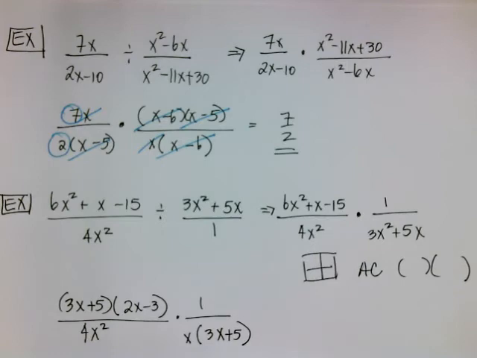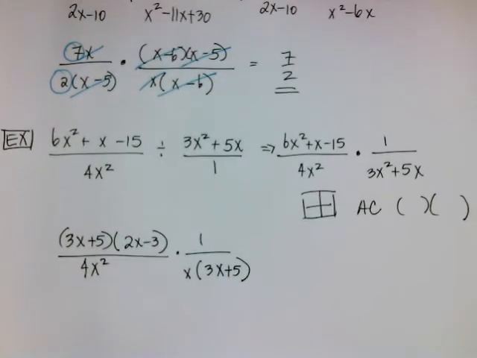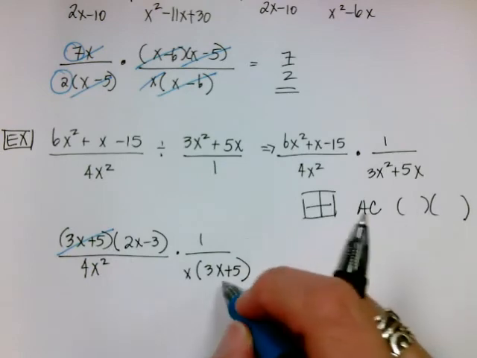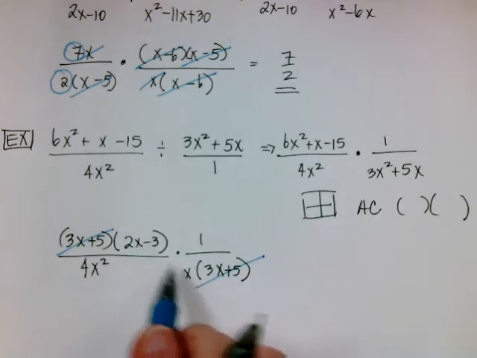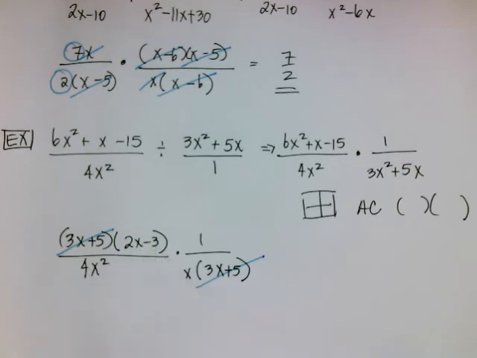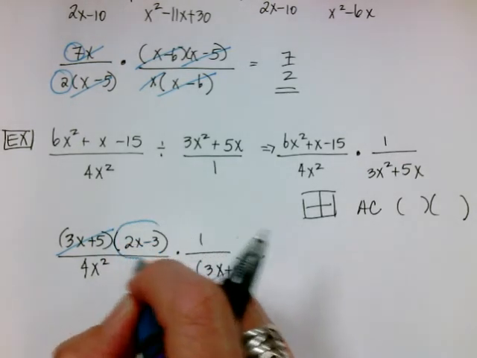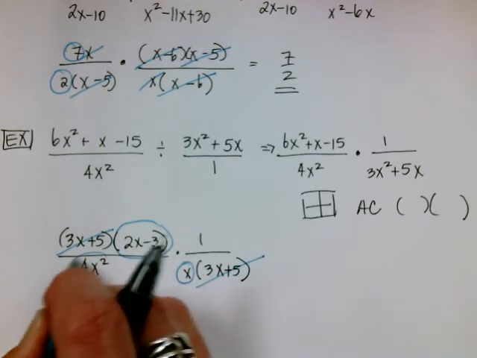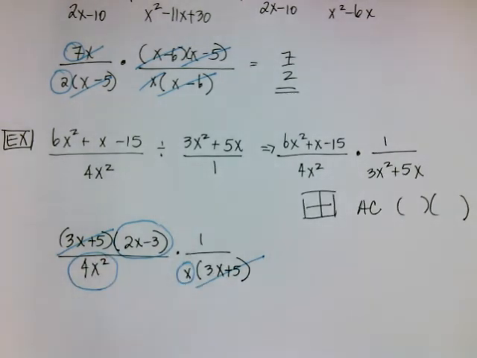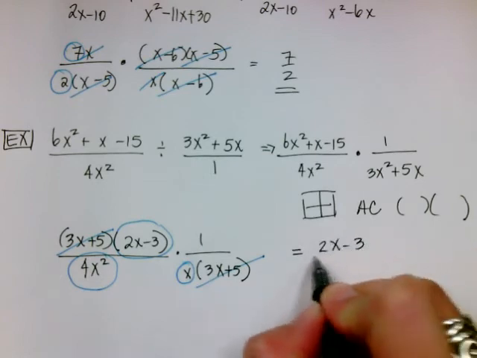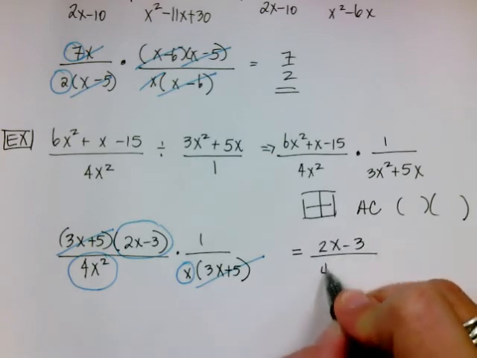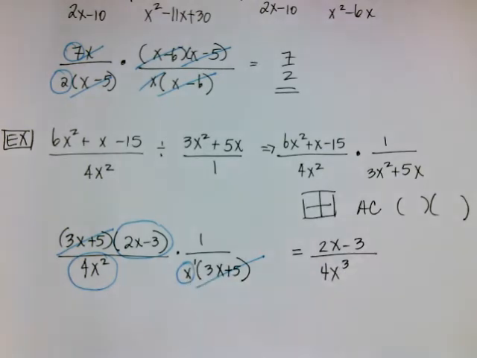Well, that's pretty handy. So now if I start canceling out common things, the 3x plus 5's go away. I can't cancel these x's because it's separated by a minus sign. So I have this left on the top and these two things left on the bottom. And I have a 1, so I don't have to worry much about my distribution. So I'm going to have 2x minus 3 on the top and 4x to the third, because remember the power on that little guy is a 1. And that would be my final answer.